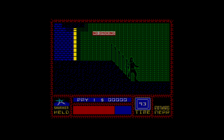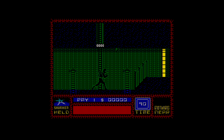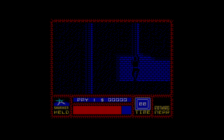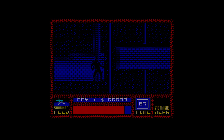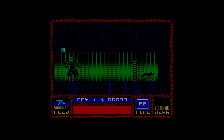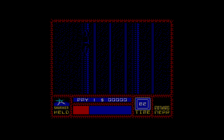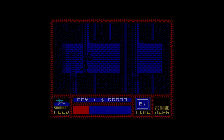Oh, that's a new graphic there. No smoking. I don't think there's a lot in the way of extra graphics that you're going to notice. I think once you start playing it, you're kind of playing a usual game of Saboteur. Down we go. And I've got to find the bomb to bomb the building and the floppy disk. And I haven't played this game in years other than just loading it up just now to play the original version to compare it. But I think this involves finding your way down, doesn't it, to the train thing and getting along via the kind of subway system.